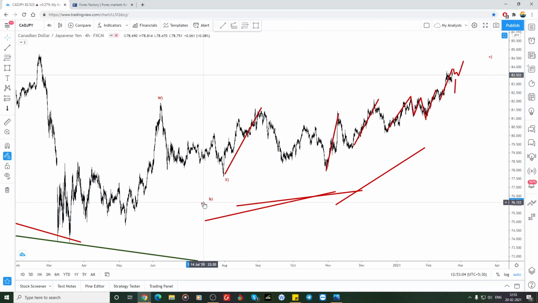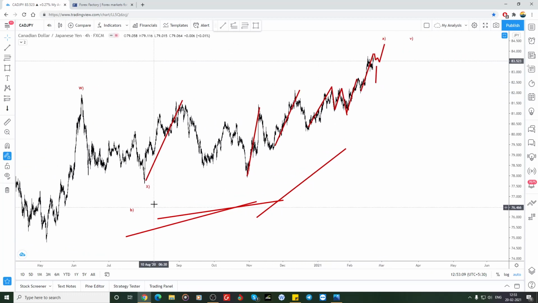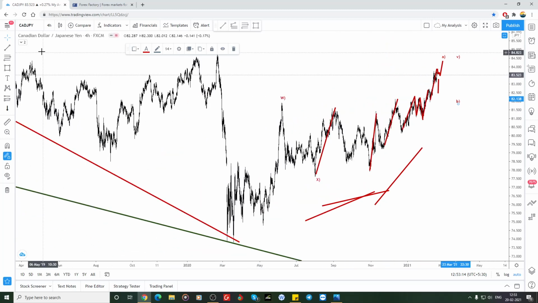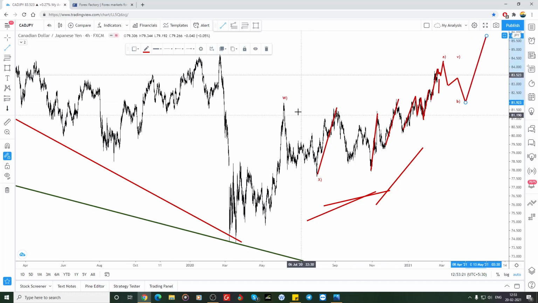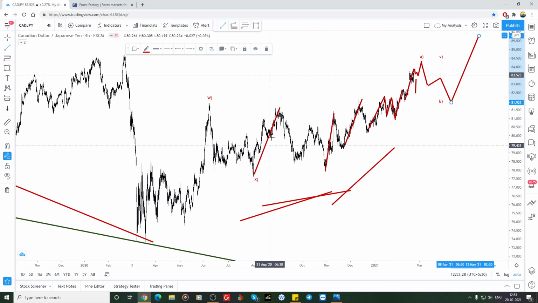So in that category, it could be the end of the A, and the B wave has to come to the decline, the three-wave structure. After that it has to shoot again. So this is a W, X, A finished here. After the B and C has to shoot, or else if this is the B, C is a 1, 2, 3, 4, and 5 also can go from here.